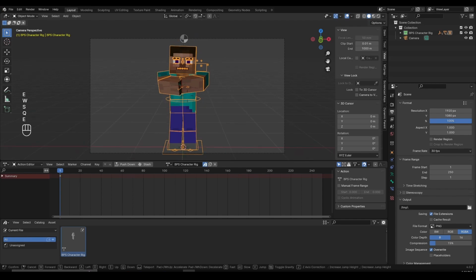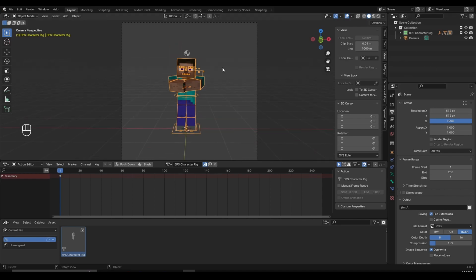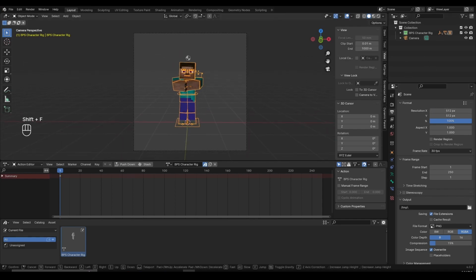And another thing I want to do is change the camera to a square format. So I'm going to go to the output properties and then change this to 512 by 512. So if I left click and drag this down, I can change both values to 512, or you can choose any other resolution. I just want to keep a low resolution and a square resolution.